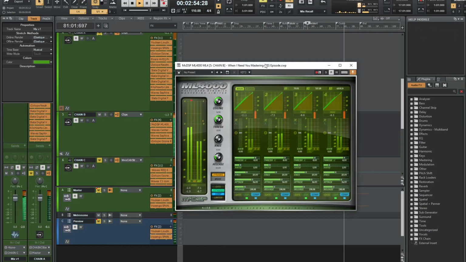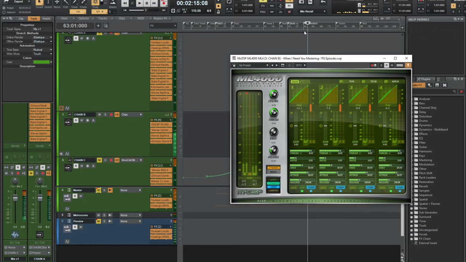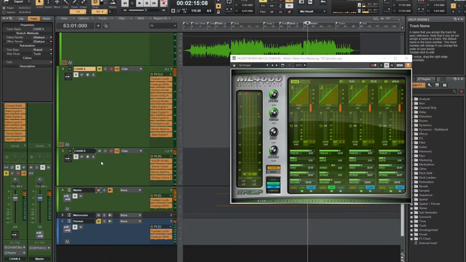Much simpler. The thing that I love about the MIC DSP ML4000 is that you have a really cool way of doing kind of like dual stage or parallel expansion and compression right in this same tool. So the way that it's working on the track, I'm actually using the expander to try to emphasize peaks, all of those transients in there. And so it's shoving the signal in a little bit sharper, a little bit harsher into the compressor.